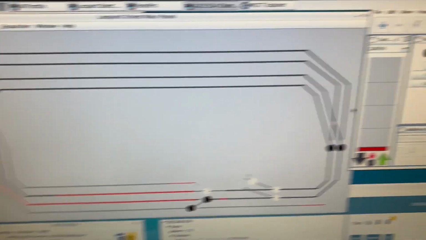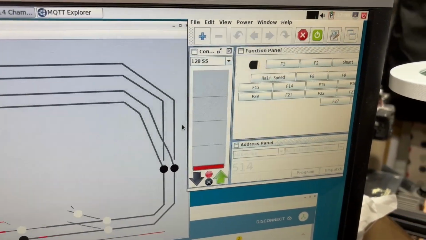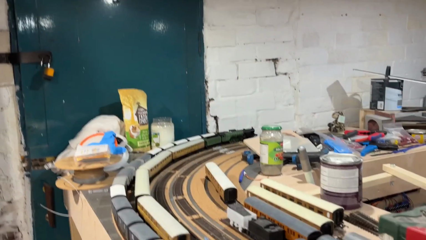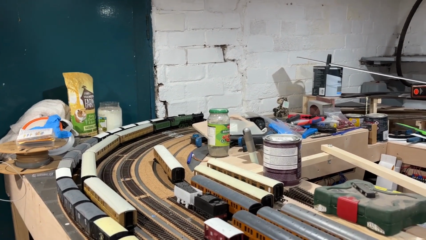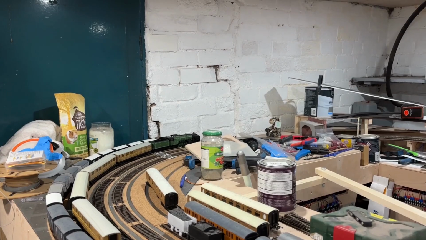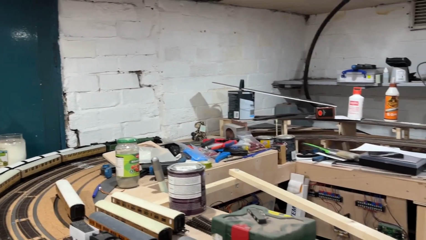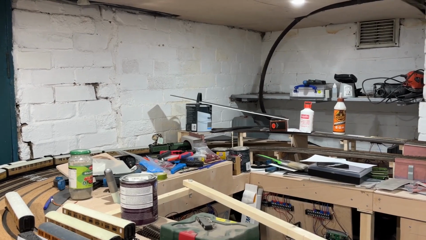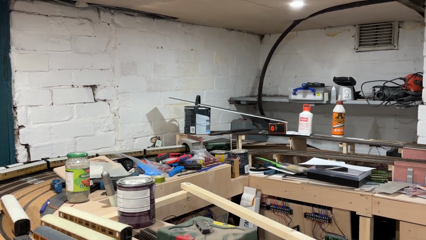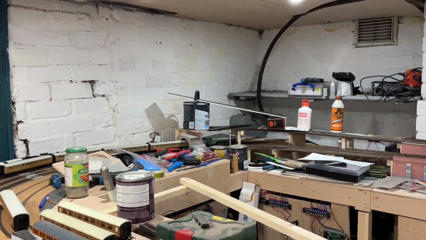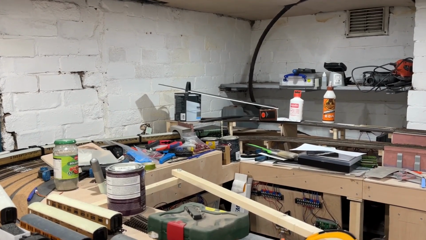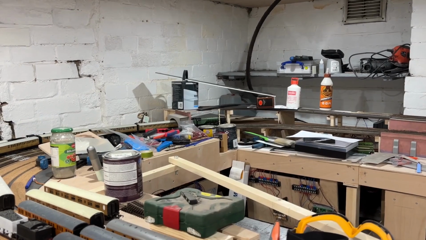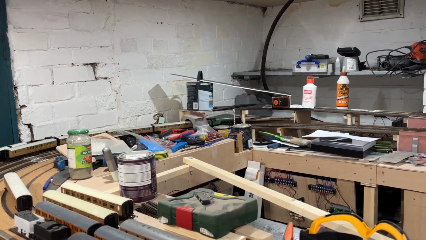So here we are back at the control station. The throttle is now set for the appropriate locomotive. So if we look over there, I will start her moving. And off she goes. And I'm just going to stop her there, because at this point, Leppy's still showing a green flag. That needs to go back to a red flag. Now I'm going to move that in a minute.